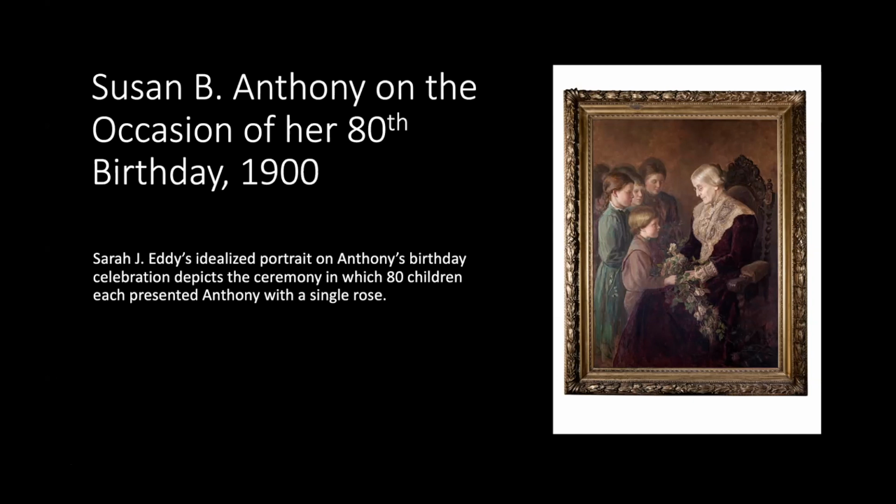Now, NAWSA had offered Anthony's portrait to the National Collections in 1918, but the male curators had declined the offer, as it was deemed of no special interest to the museum's history collection. A year makes a great deal of difference, though, and in 1919, with suffrage moving to victory, the painting was accepted. According to a memo in the accession file, there now could be no question of the historical importance of the movement initiated by Miss Anthony and now carried out to a successful ending.